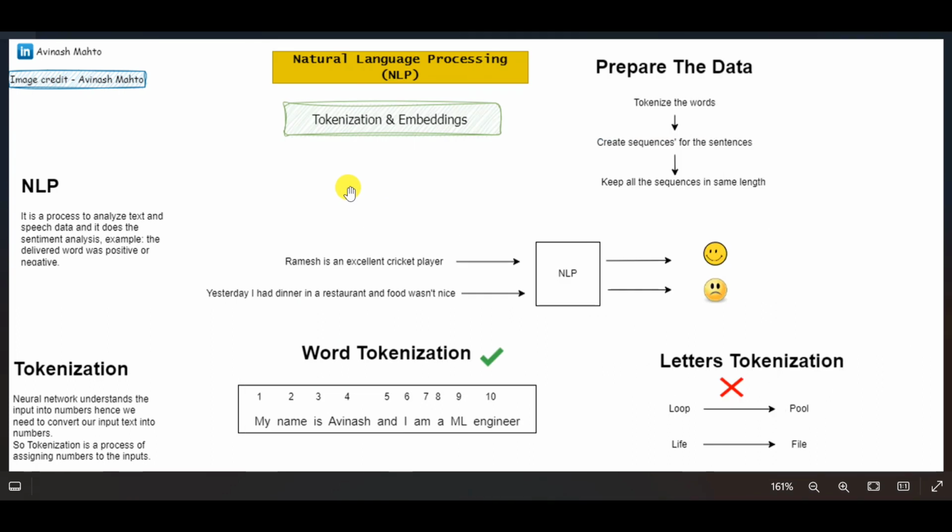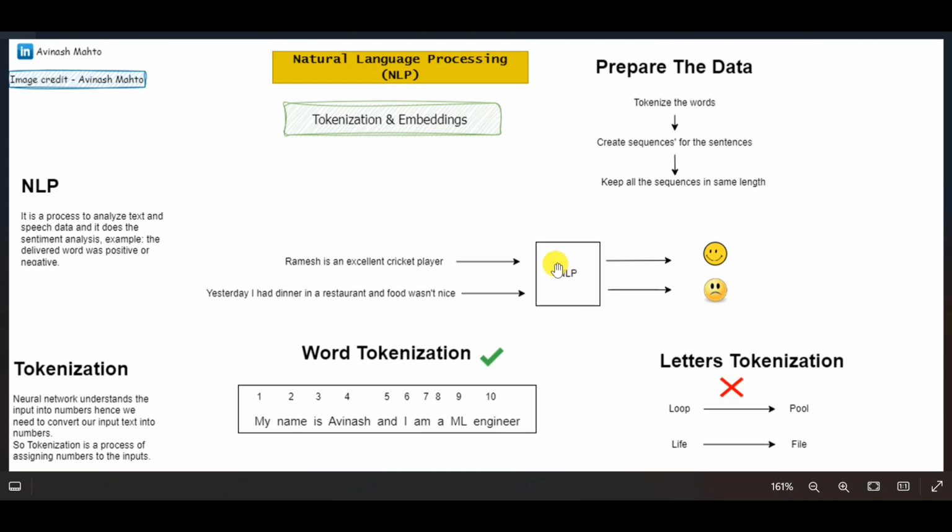Now let's first understand what NLP, or natural language processing, is. It is a process to analyze text and speech data, and it does sentiment analysis. It means when we provide the input, after the NLP process, it analyzes whether the sentence was positive or negative. Here we have one input like Ramesh is an excellent cricket player.